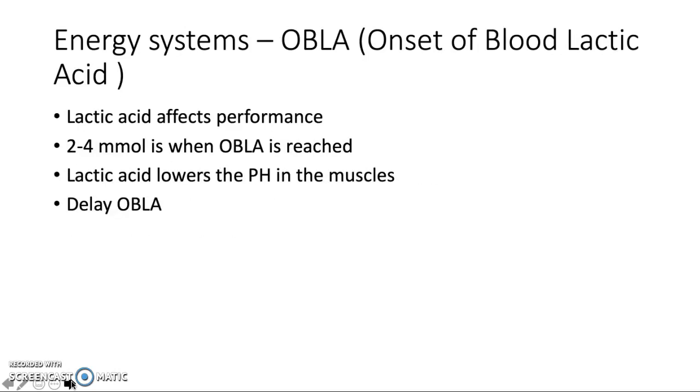The point at which lactic acid affects performance is on average 2 to 4 millimoles, when OBLA is reached, which is when lactic acid starts to affect performance. Lactic acid lowers the pH in the muscles. This means enzymes are denatured, which means they can't resynthesize ATP, so the athlete feels really heavy. If athletes are trained, they can delay OBLA through long-term effects on the cardiovascular system.